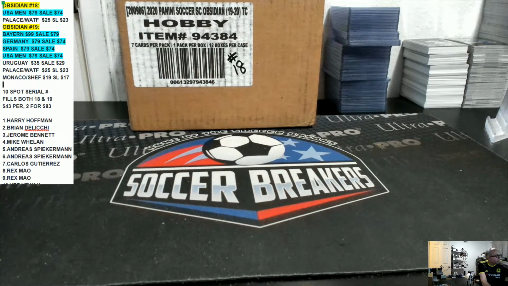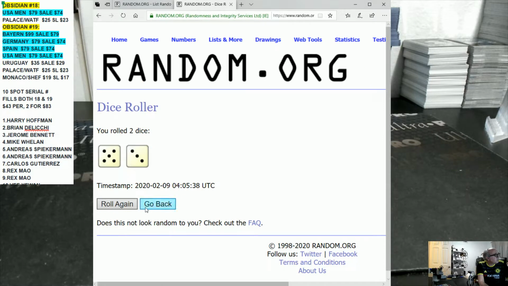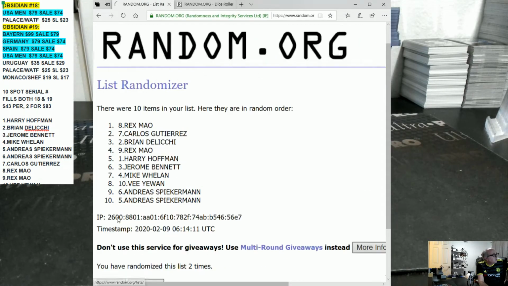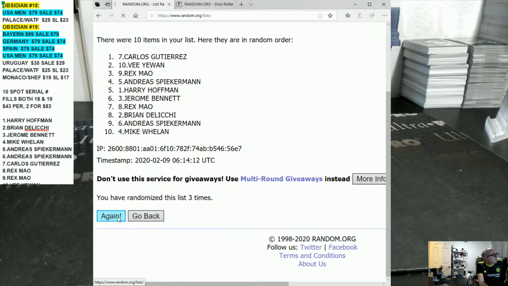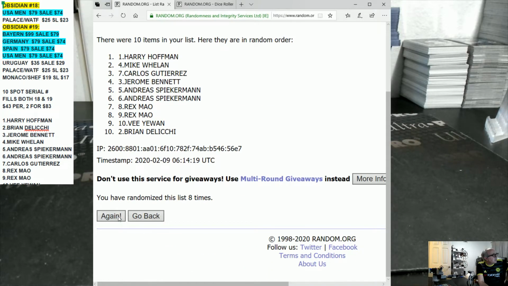All right, so what we will do right now is the serial number random here by putting this up on the screen. Here we go. We'll roll the dice. Harry Hoffman on top, V on the bottom. We'll reroll snake eyes. Otherwise, we go with it. 9 times on the randomizer, guys. 1, 2, 3, 4, 5, 6, 7, 8. Ninth and final. Good luck.